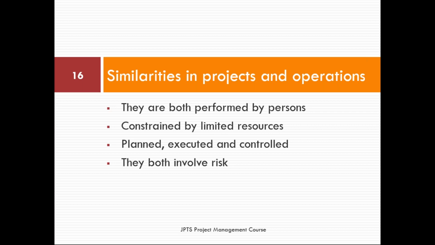Now let's look at the similarities between a project and operation, because as much as they have their differences, they also have their similarities. The first one is they are both performed by persons. Yes, a project is carried out by human beings. The same thing, operation. They are constrained by limited resources. You don't have the whole world. As a marketer in the bank, you're limited. There are times you have to even use your money to go and meet a client. So they are both constrained by limited resources. They are both planned, executed, and controlled. Both project and operation follow this pattern.